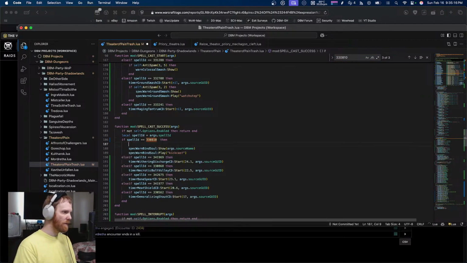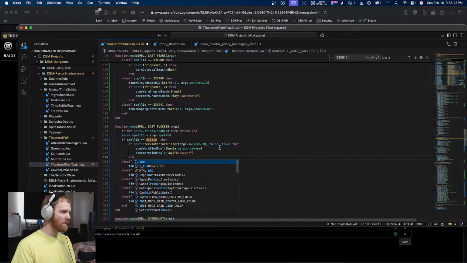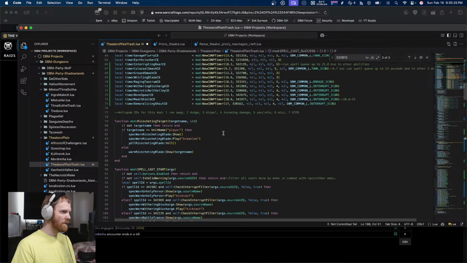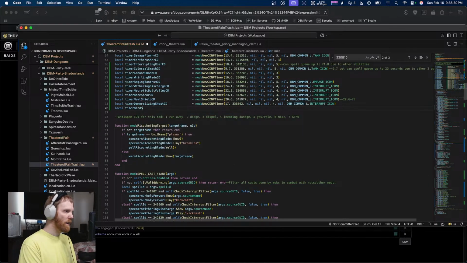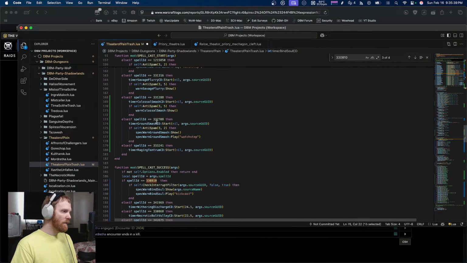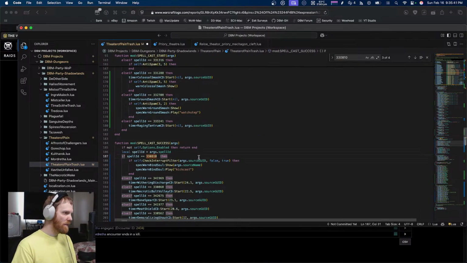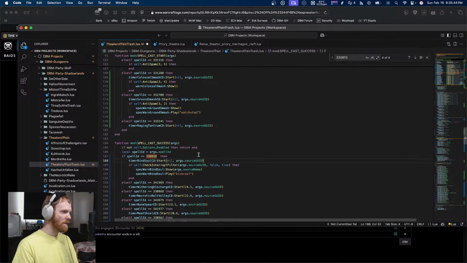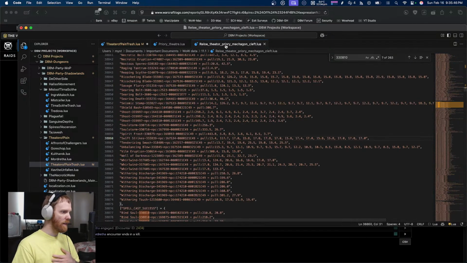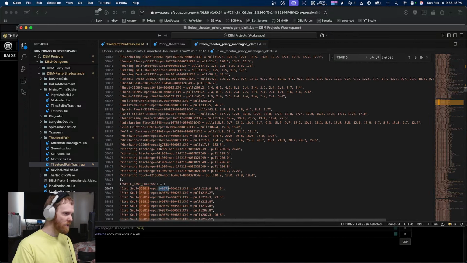Then local timer, Bind Soul. Caster Bind Soul is this dude.